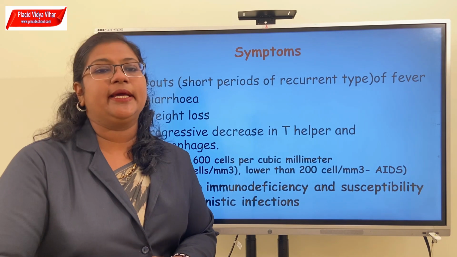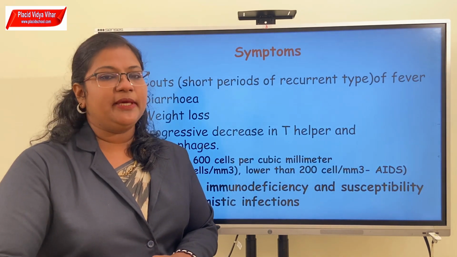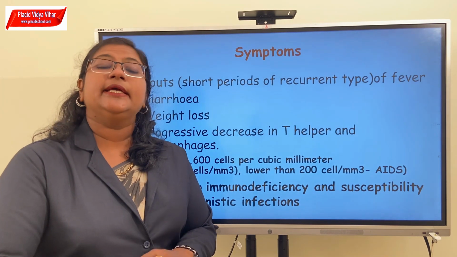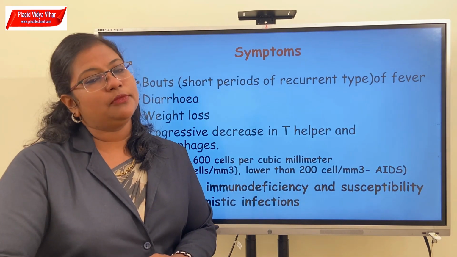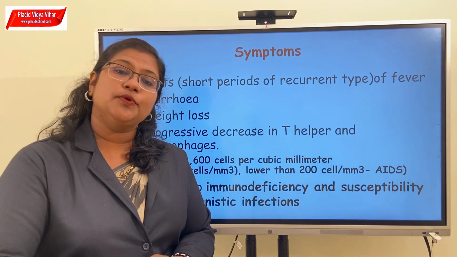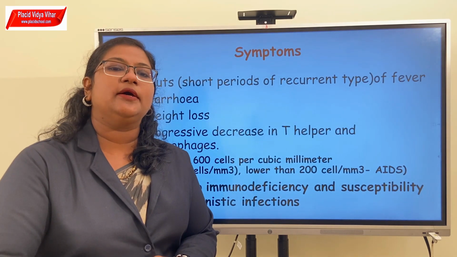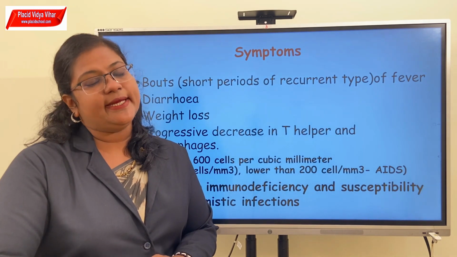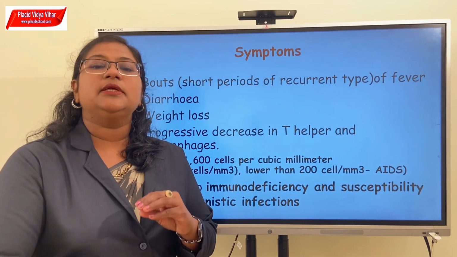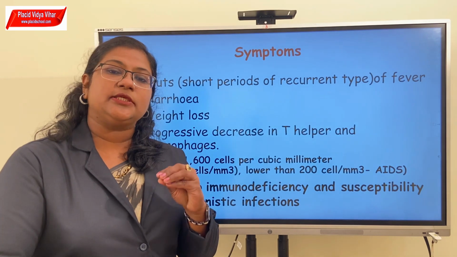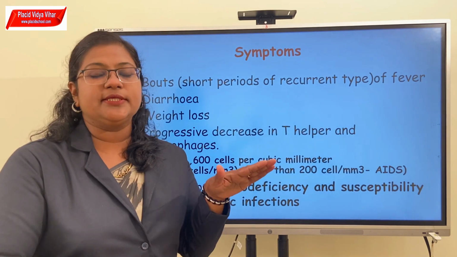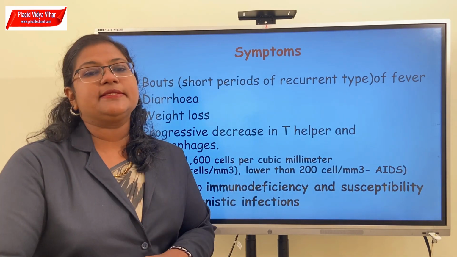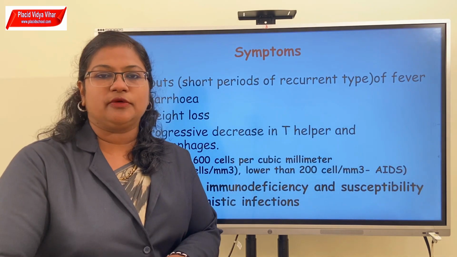Now, what is meant by an opportunistic infection? You may have a doubt. An opportunistic infection simply means the infections which occur with more frequency or more severity in people who have human immunodeficiency viral infection or AIDS. In such people, some diseases which may affect a normal person and go unnoticed will proceed to a more severe version. For example, some people will have fungal infection of the tongue.